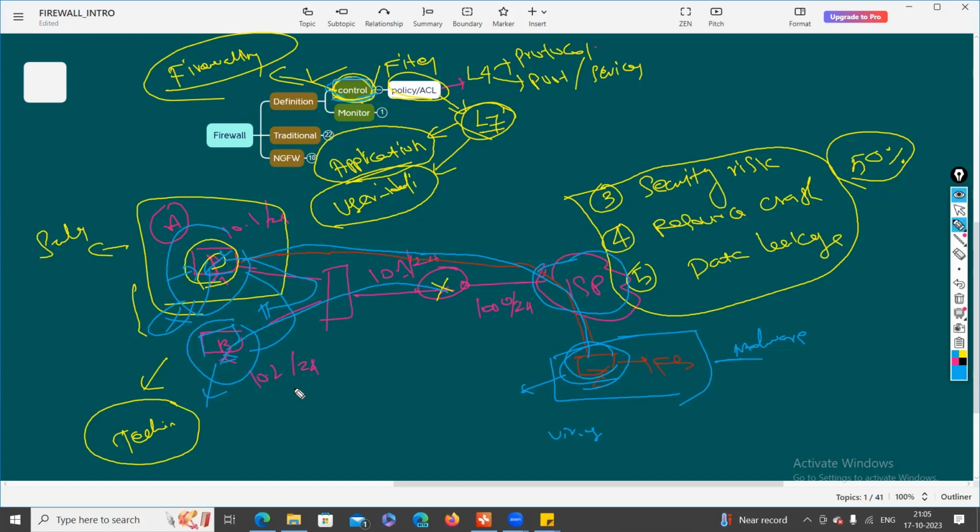Let's say the attacker used that malware to steal. They injected some dangerous spyware or malware which collects your personal information, and it will hand over that personal information to the attackers, right? So in that case, again there is a chance data leakage will happen, resources will crash, and there is security risk. All of this comes under security risk.